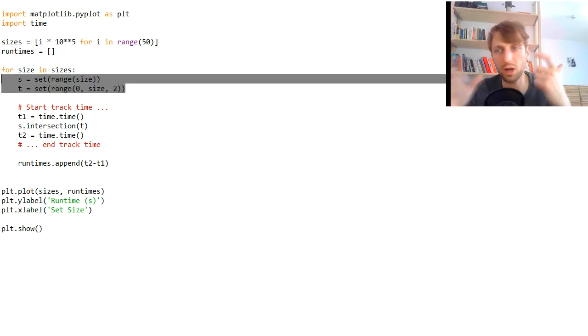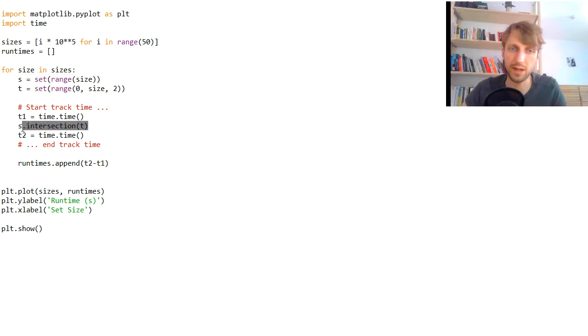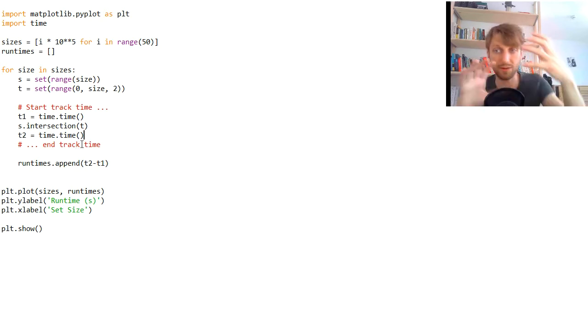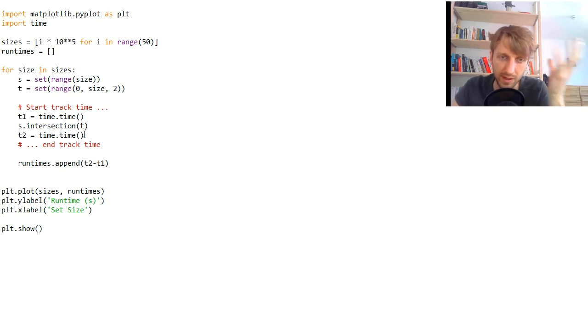They partially overlap. We intersect them here, and we simply track the time, starting and stopping before and after the intersection method is called. The time.time function gives us the current system time in seconds, so we get the runtime in seconds by calculating the difference between both timestamps.